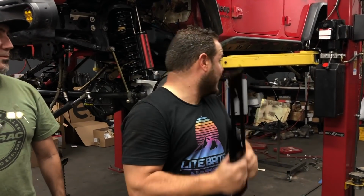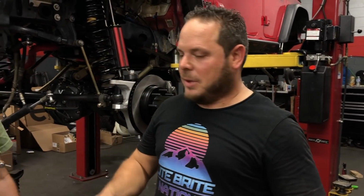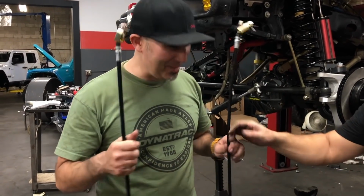Okay, front and rear axles are on, they're bolted in. We have to wait to set everything down to tighten everything up. Yep. But we have this cool bracket and some cables here. Cool cables. What is this contraption? This is the parking brake system.